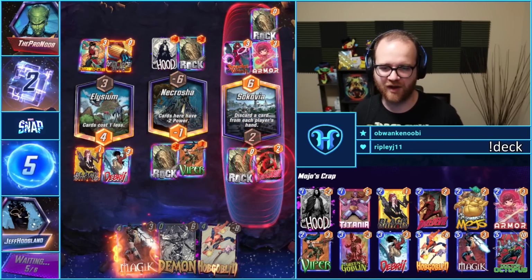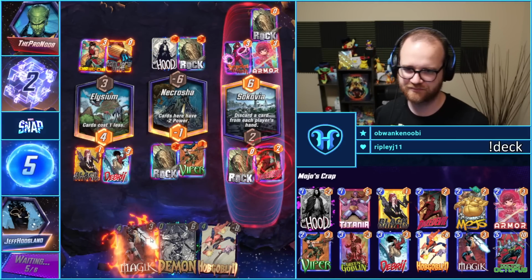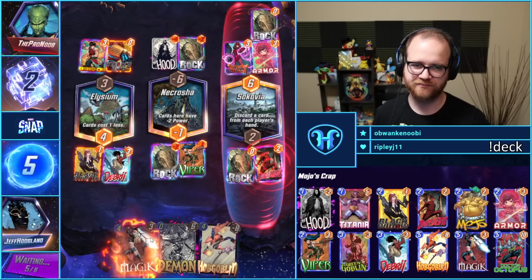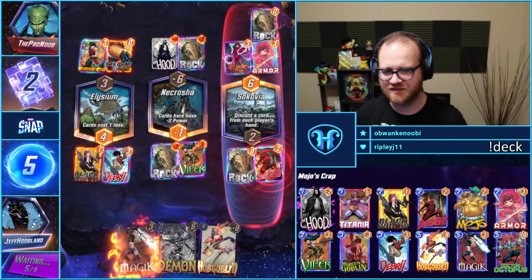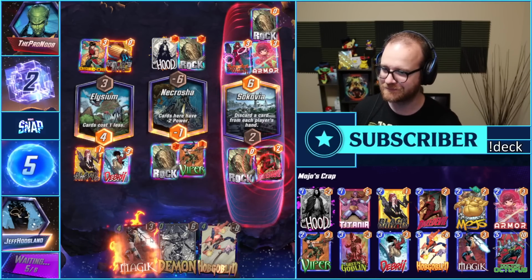Duke Elysium. It depends on what this Hobgoblin's about to do, I suppose. A good chance this Hobgoblin's about to dunk Sokovia. Yeah, easily best draw on the deck.